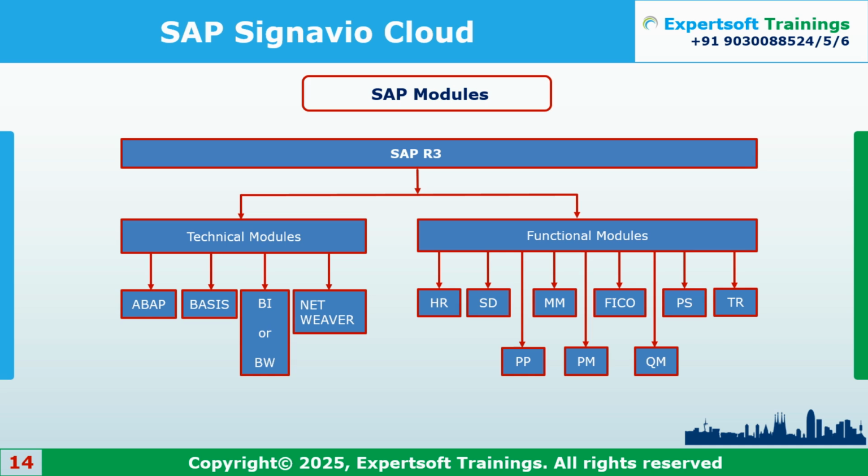We only have that one workspace itself, where you can play around in your production system directly. There is no transportation concept. For example, if you write some code and want to test whether it is working fine or not, you don't have a transportation request concept in Signavio. You just have one production environment where you play around.